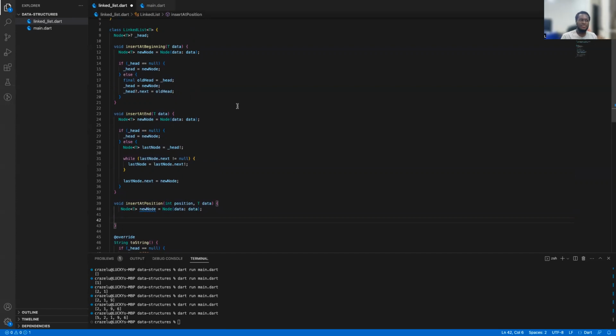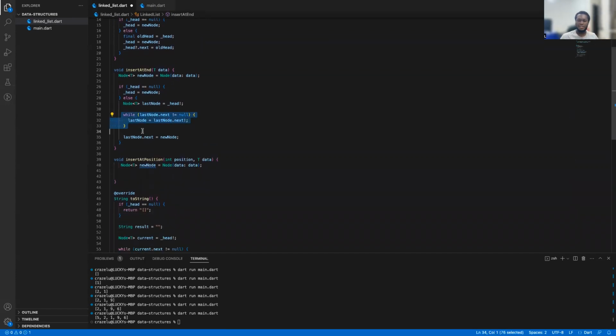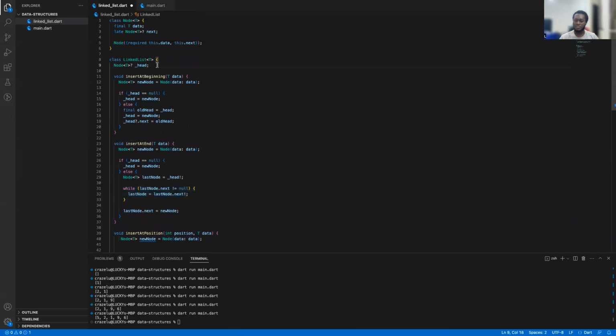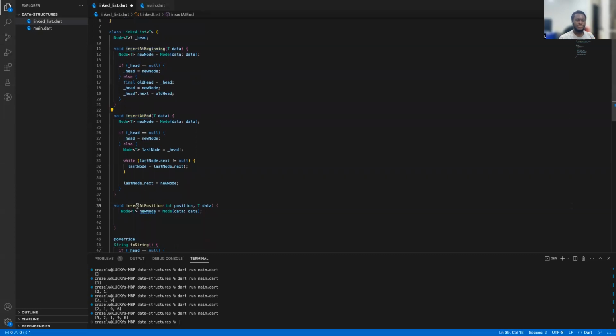You can find the length of your linked list by walking down the chain of references, but that's going to be expensive if you have to do this while loop. That's big O of n, n being the size of your list, every time that you have to check for the length of the list. So an easy way to keep it to constant time is to take up memory. You're going to have an integer variable or property of your linked list class that will increment whenever you insert at beginning or at end or at position, right?